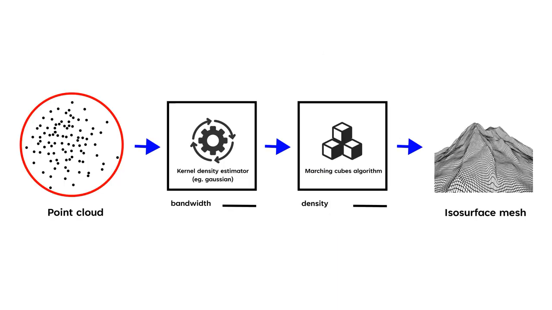The process starts with a point cloud that is fed into a function called a kernel density estimator. There are many of these to choose from, but the most common is the Gaussian estimator. You also need to supply a bandwidth value that essentially describes how much to smooth the data. A high bandwidth is very smooth and reduces detail, while a low bandwidth is very detailed and may become chaotic. The estimator converts the point cloud into a scalar field that is typically defined at every point in a 3D grid.